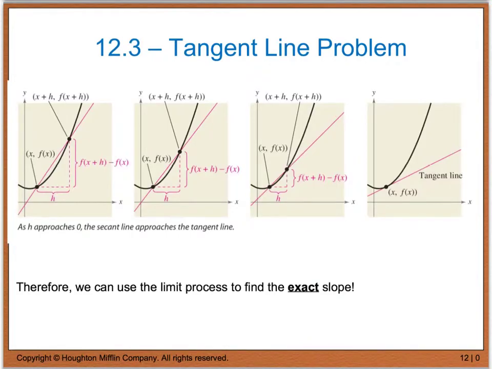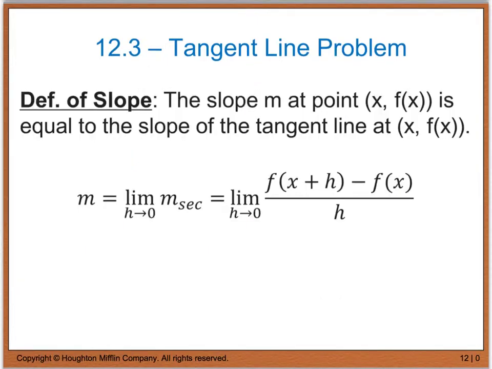Looking at these four graphs, we have our secant line — the red line that runs through the two points. As that secant line gets closer and closer to our point of tangency (x, f(x)), we eventually approach the tangent line. So as h approaches zero, the secant line approaches the tangent line. Therefore, we can use the limit process to find the exact slope. The slope m at the point (x, f(x)) equals the limit as h approaches zero of the difference quotient: f(x + h) minus f(x), all divided by h.